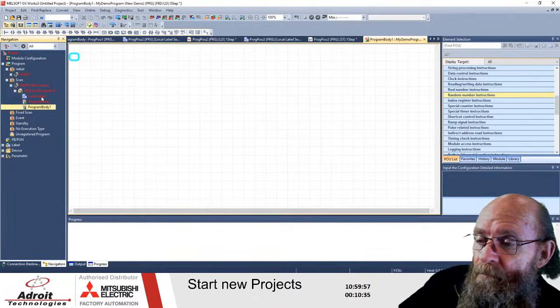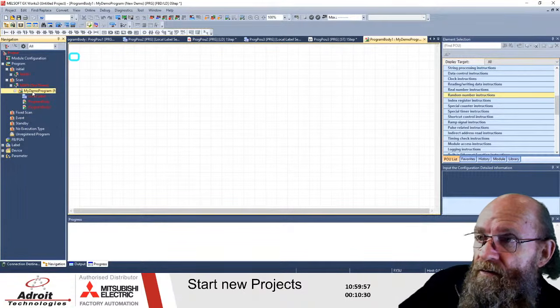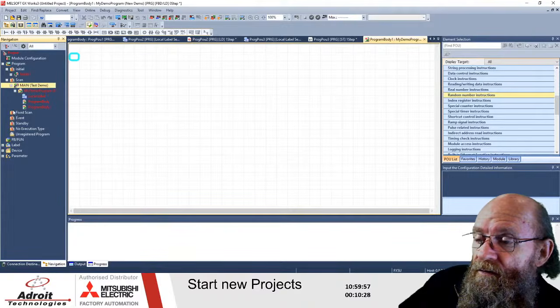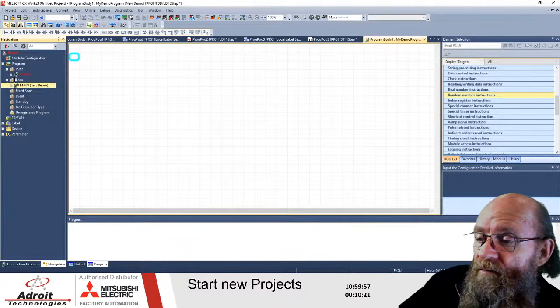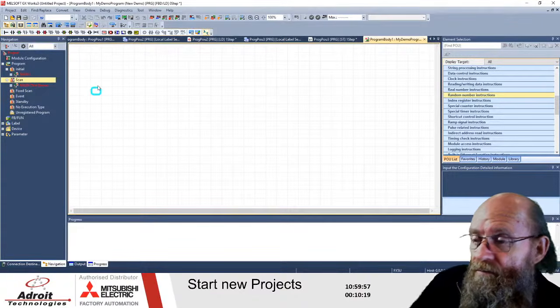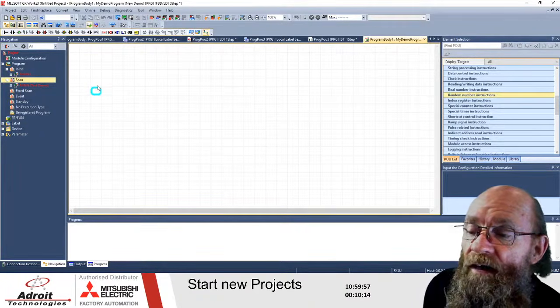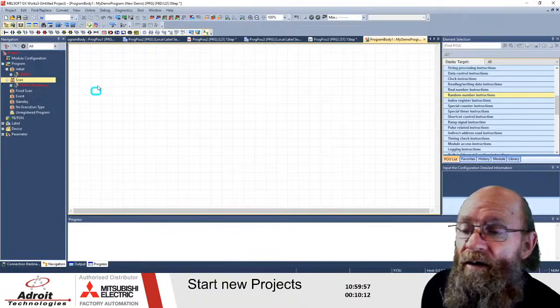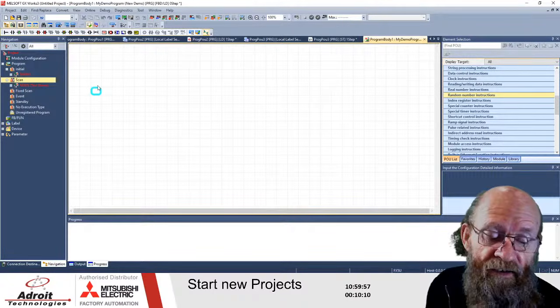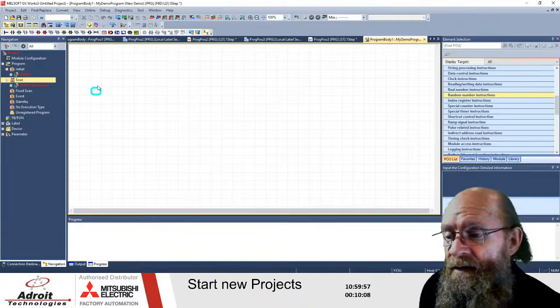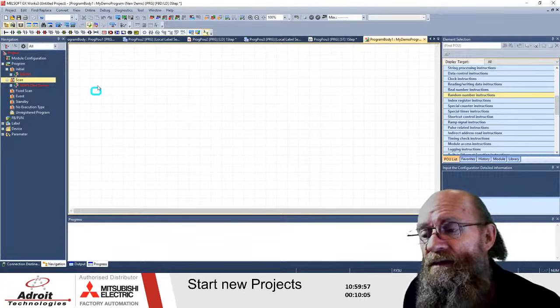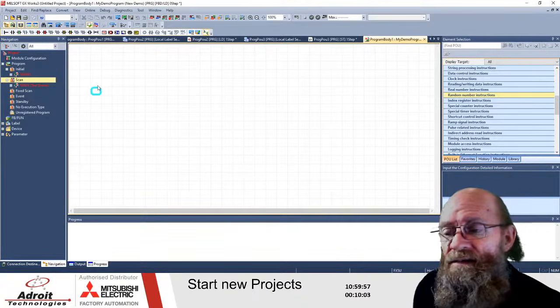What else is in here? Fix scanning. Okay, fix scanning and event and standby I will handle in another video for us, which will be a little bit more advanced.